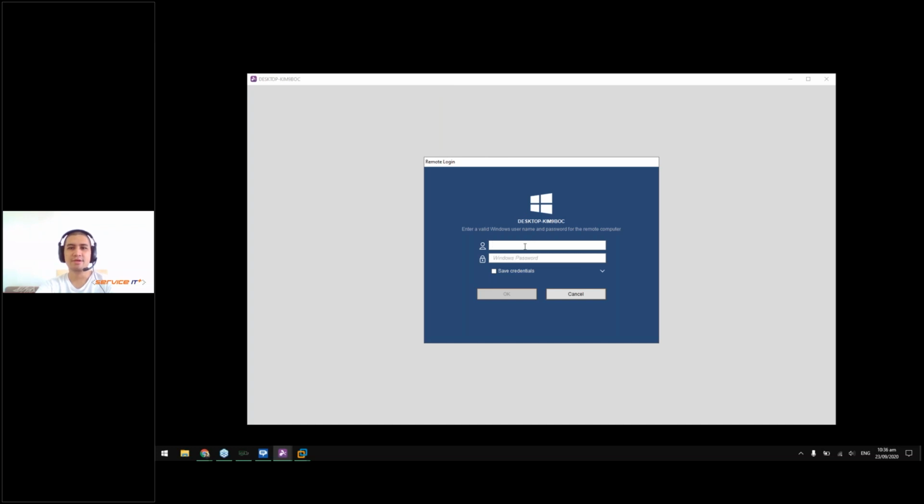I'm prompted here for the credentials, or the rights that I need when I'm remotely accessing the computer. You have an option when setting up Splashtop to disable this, meaning the credentials are already stored in the streamer client. You don't have to put in the administration accounts every time you initiate the remote session. This would be helpful if, let's say, your end users don't need to know the admin rights of the computer.